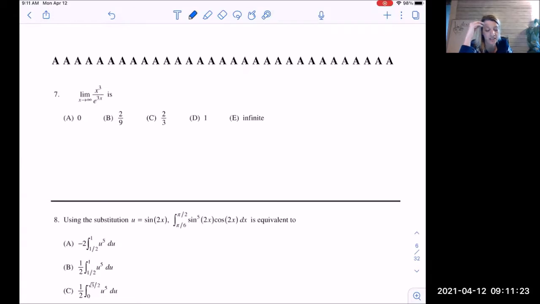Limit as x approaches infinity. That's usually a horizontal asymptote. It means what's happening as we go out to the right. Except this one, we don't know what this is because it's e to the 3x, so our horizontal asymptote rules don't work. The only thing we can do is think, if x were like 100, what would we be approaching? So we would have 100 cubed over e to the 300.